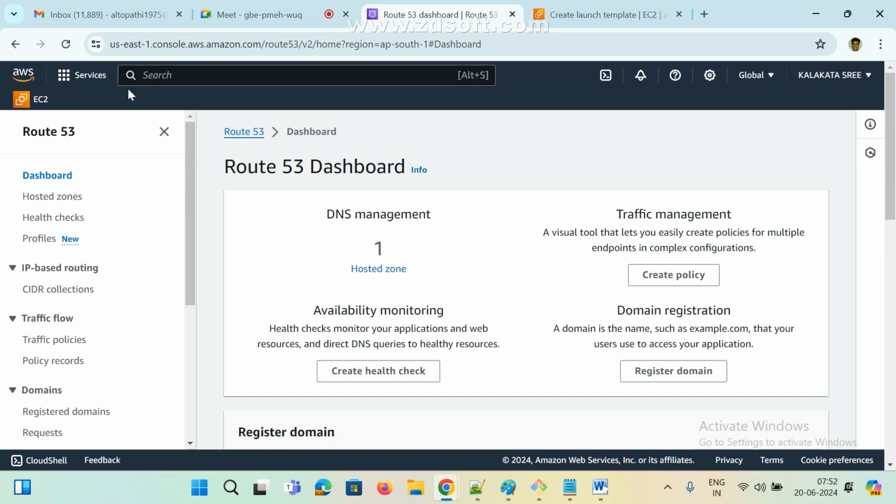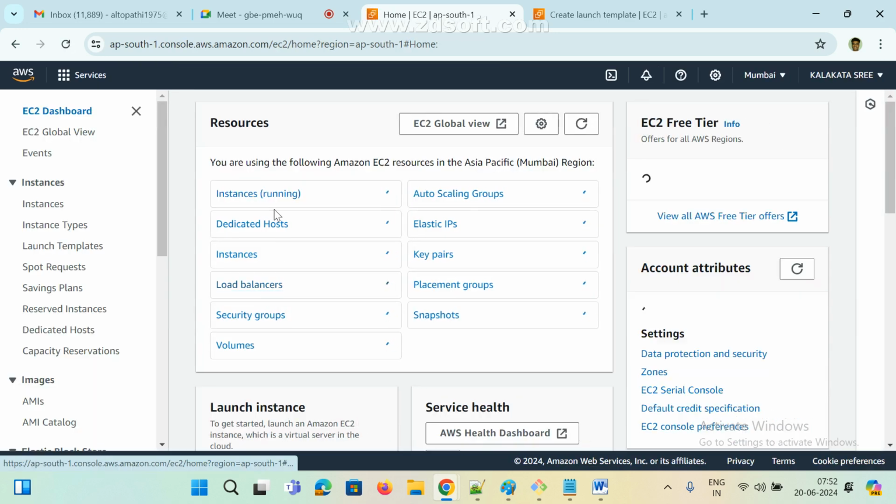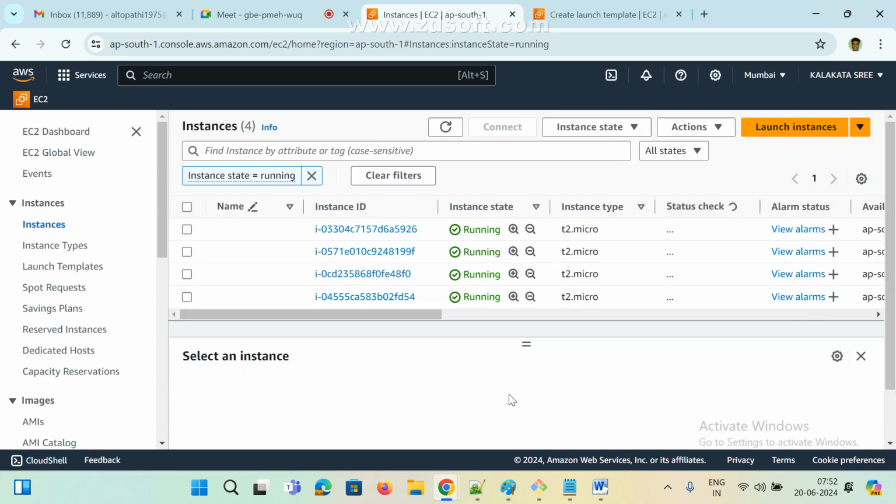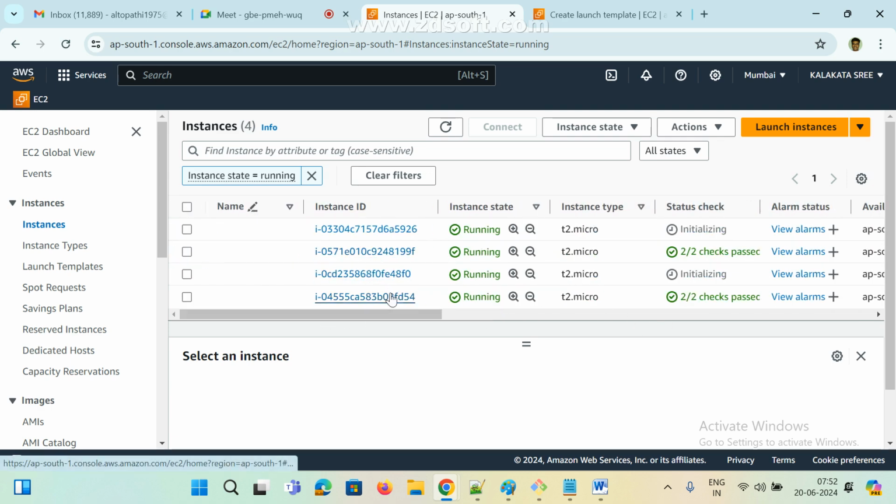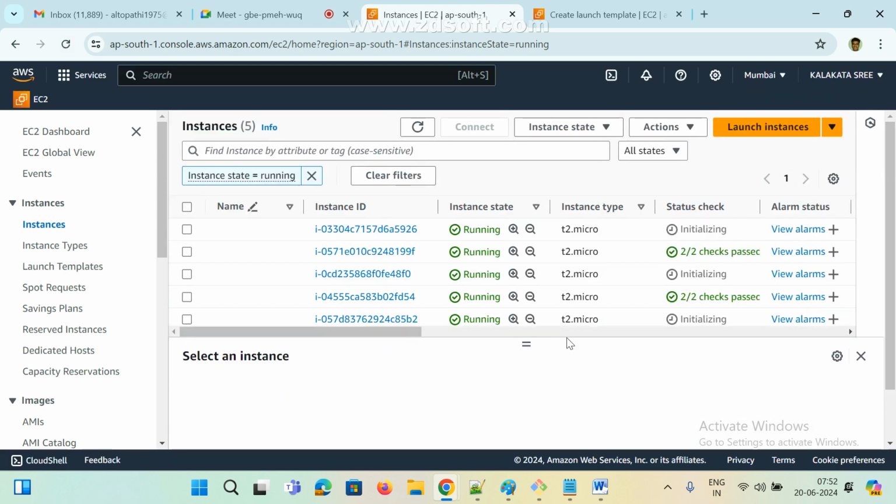What happens to my instances? First we'll see auto scaling. Now see here, it is running, two more launching, right. Earlier I had only two, now it is coming four. Like this it will automatically add instances. I hope you got it, right? Yes, sir. So whenever you need, I don't want, but try to understand this.